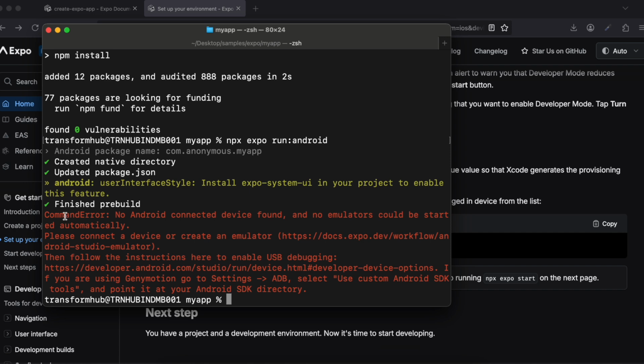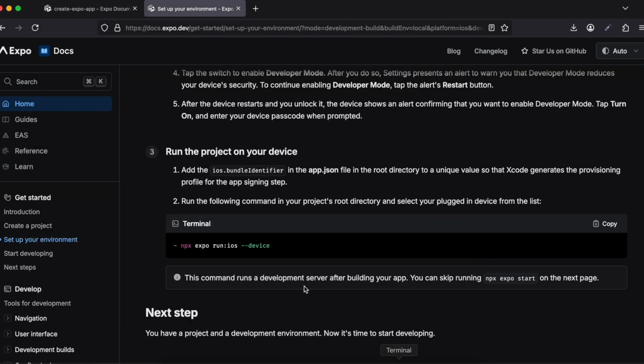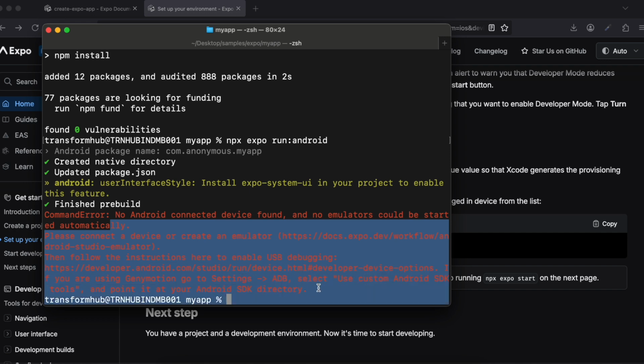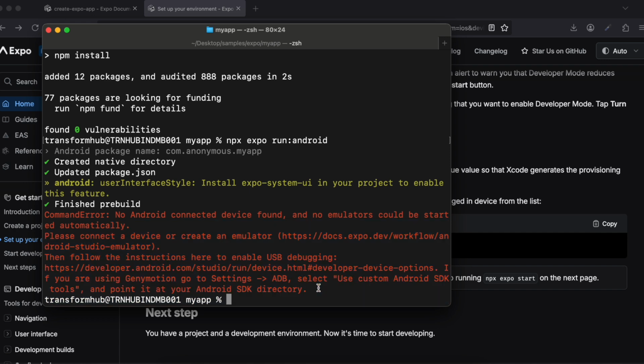Here you can see for that Android command which we ran, I get this error. Now this is not really an error. It is because I don't have an Android emulator installed and I have not connected my real Android device. That's why it is throwing this error. It's not really an error. In your case, it might have selected the Android emulator you have installed, or a real device if you have connected it to your laptop. But we don't need to run it again. You can just press Control C to dismiss this, because we haven't written any code, so there's no point in running it again. The same thing will happen for iOS as well, but for iOS I do have a simulator installed.